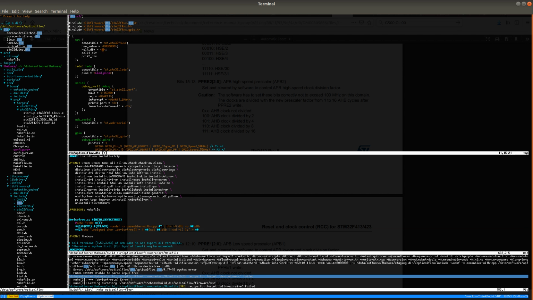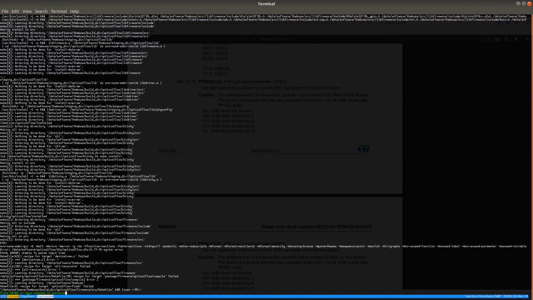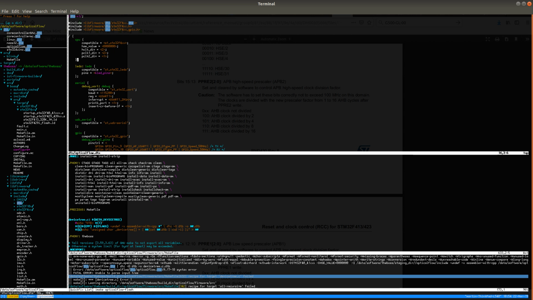So we'll set hclock divisor to 2, and this would be 2, and this would be 1. Oh, of course.